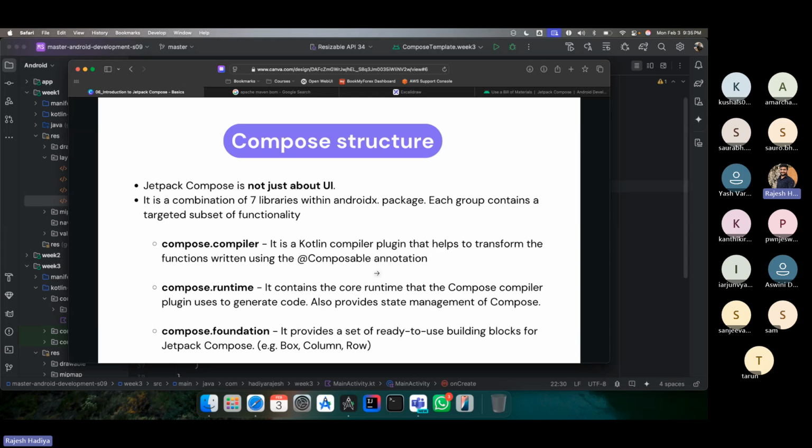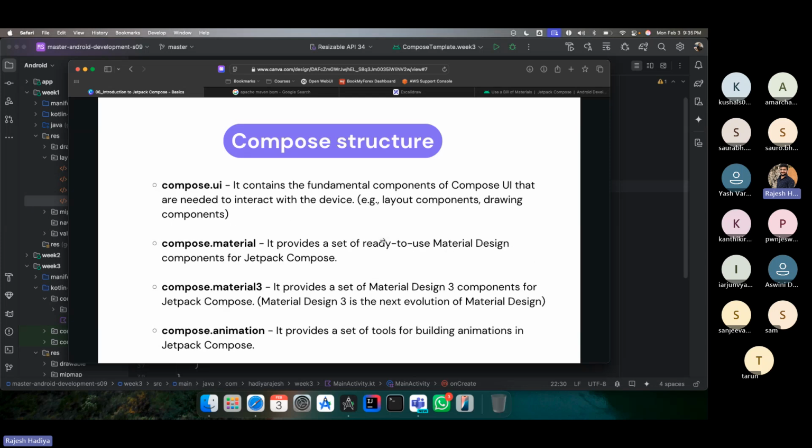The third is foundation. It provides the basic building blocks for UI. The fourth is UI. It contains the UI-related things like layout, components, drawing, and those things. Then there are two variations, material and material 3. The material library provides ready-to-use composables that follow Material 2 design principles.